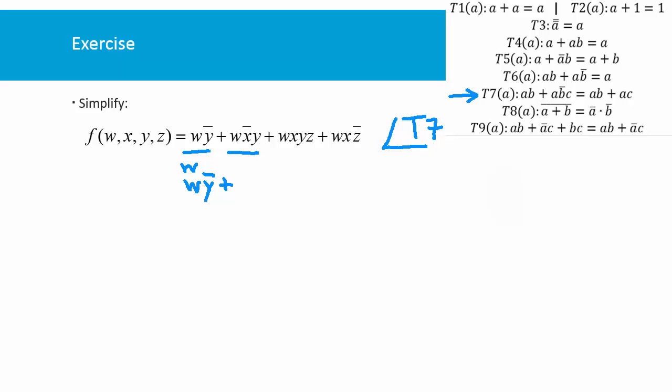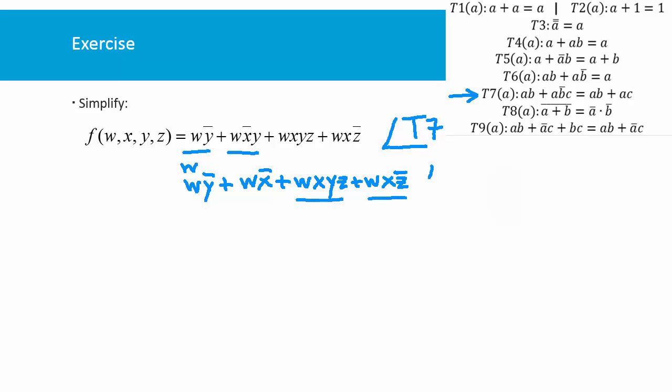and then you're going to remove the inversion. In this case, the inverted variable is the Y. So you reduce that expression to that. And of course, you write the remaining part. Now we can use the same theorem with these two expressions. This one here and this one here.